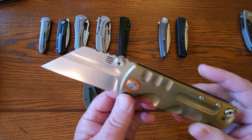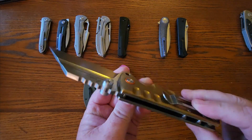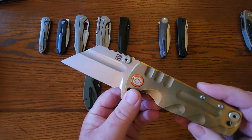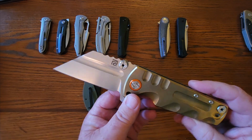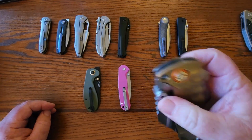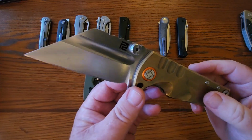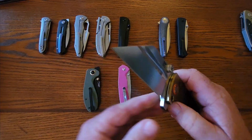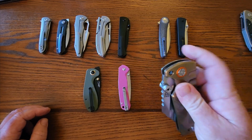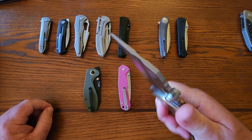This one was a Smoky Mountain Knife Works exclusive, from what I've been told. But they had it at the show because somebody sent it back. It didn't have the pin with it. They said, "Oh, contact me. I'll send you a pin." I contacted them. Didn't follow up that much, but I never heard back from them. Not a big deal. I don't think I'd ever flick this out of my pocket and then put the pin in to do anything with it.